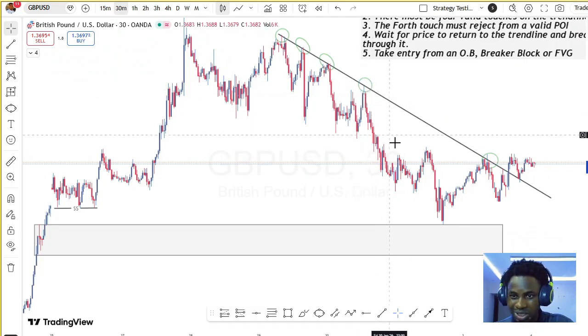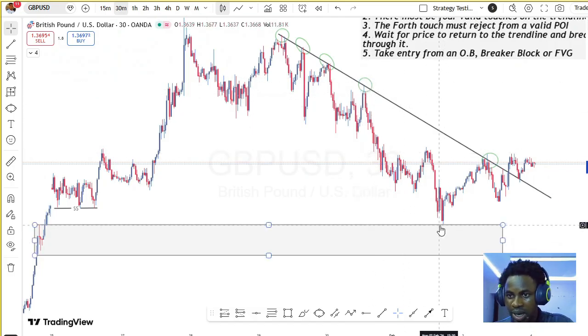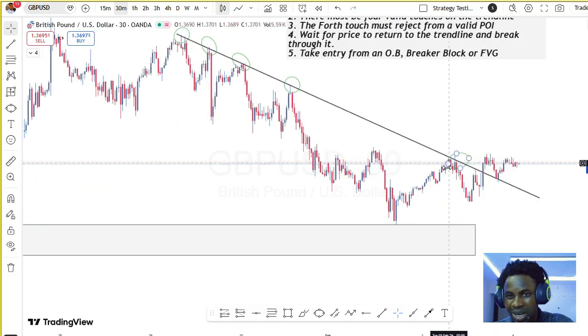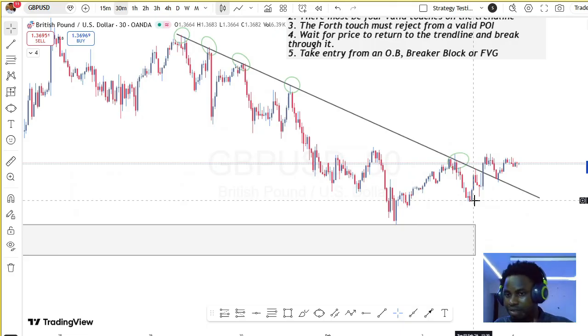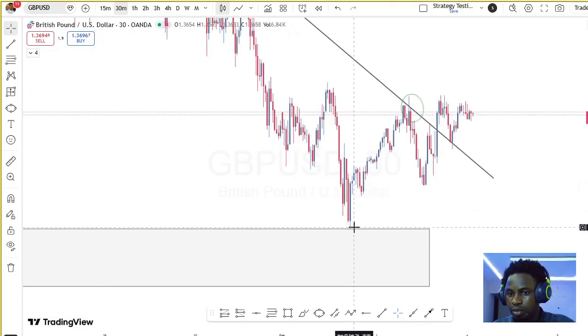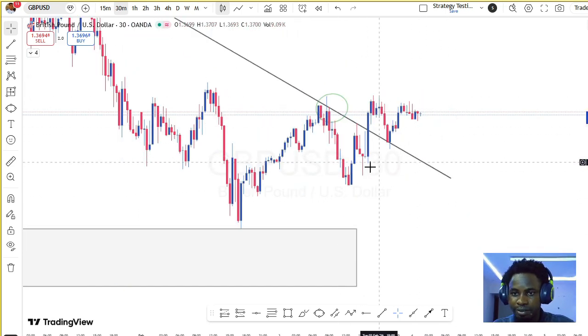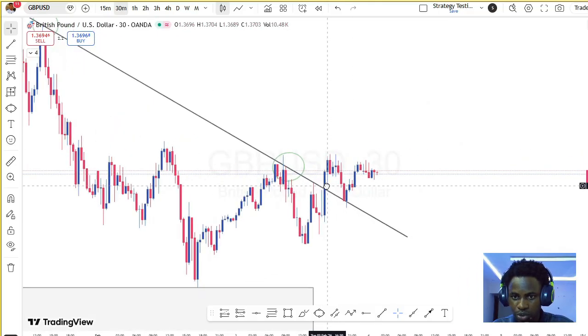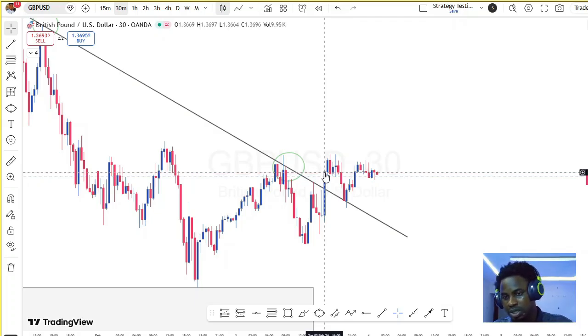It was actually the fourth touch that pushed the market all the way down here and ejected from here, came here, didn't break above it, actually did a fifth touch and ejected a little bit. But this was a very valid trade because it didn't reject and take out the low of the fourth touch, so it is still very valid. So far, this low is not taken out yet. It's still very valid, and price ended up closing with a very massive engulfing closing above that zone. So you can see this was a very massive engulfing closing above that zone, which is very, very fine.